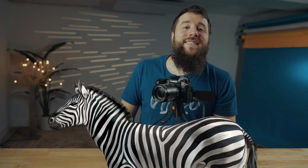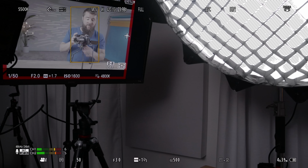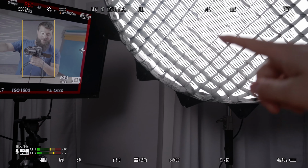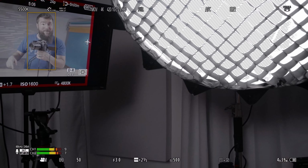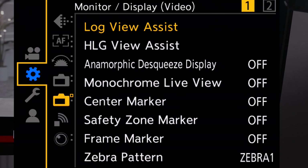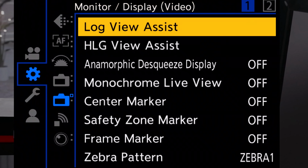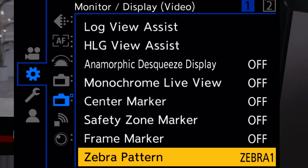Moving on now, we need to talk about zebras, and no, not the majestic African animal. Zebras are a feature of most modern cameras, including basically all Panasonic cameras, like the GH7, and zebras are going to show you animated black angled lines over any footage that is overexposed on your camera. To access them, open your camera menu, go to the blue gear icon, then down to monitor/display video, and go all the way down to zebra pattern.